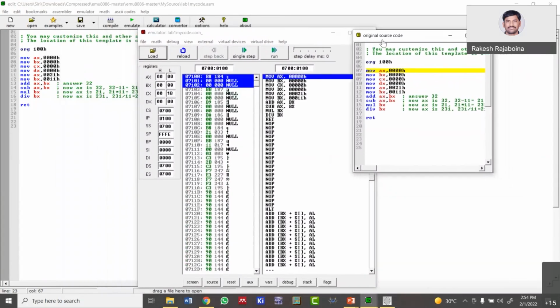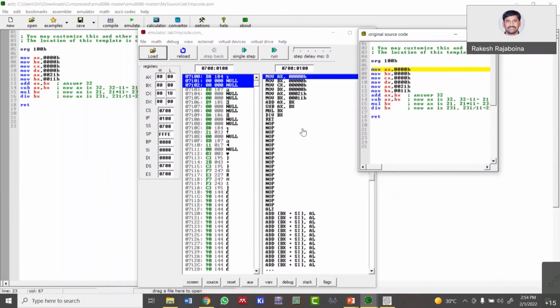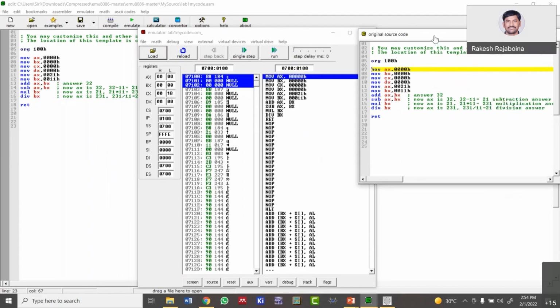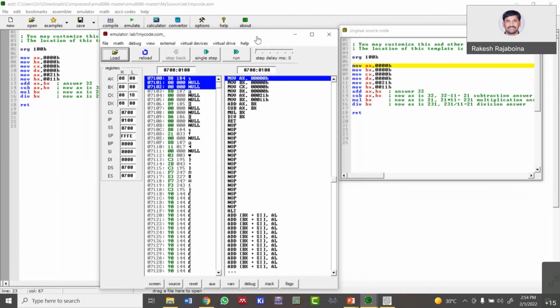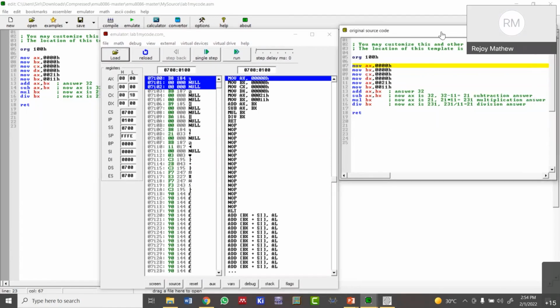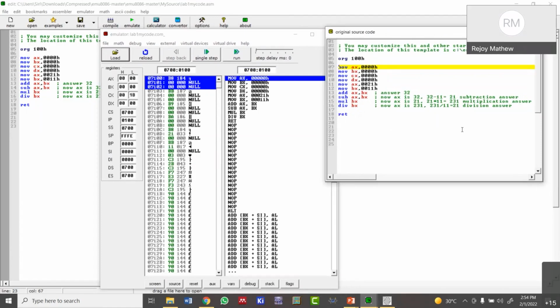Listen carefully. Now you can execute by pressing the run button. If you press the run button, all the steps will be done automatically. You end up with the last instruction result. Suppose I press the run button: your addition, multiplication, subtraction, everything will be done till the halt part. At the halt part, it will stop the execution. Now, if you do that, what will be the accumulator value, AX value? Tell me. 11. 21.